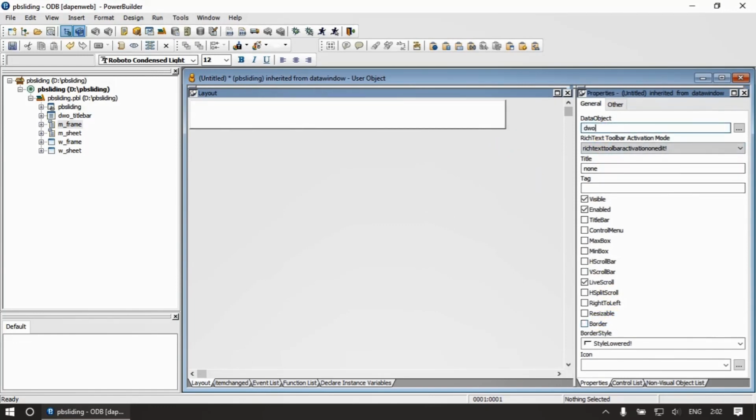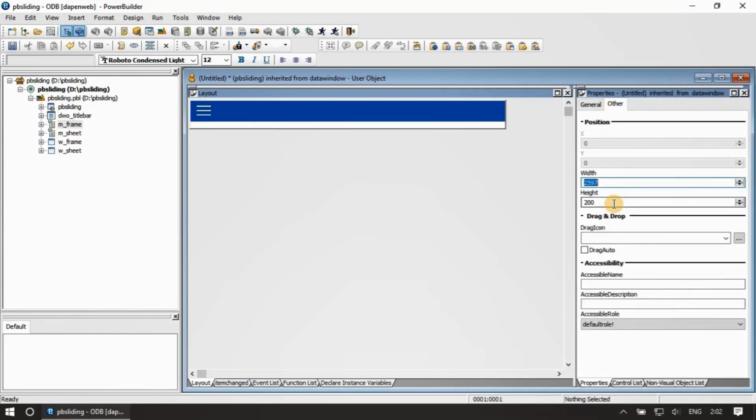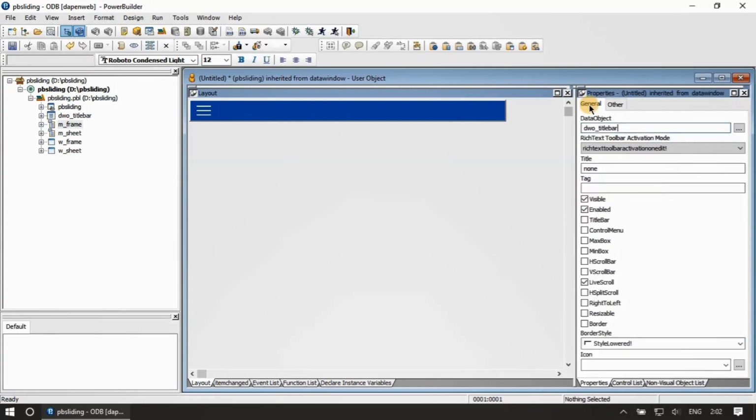We set no border and we put the data object with the DWO title bar that we created before. We set the height to the same size as the DWO title bar detail band height.